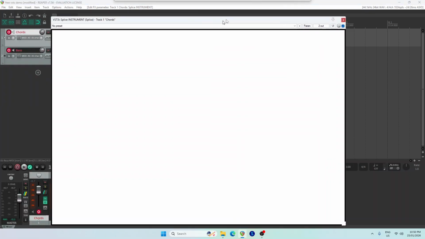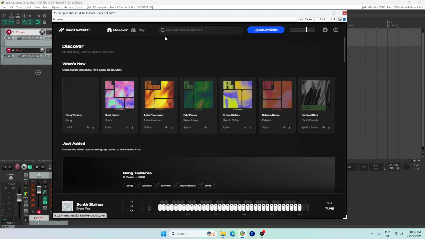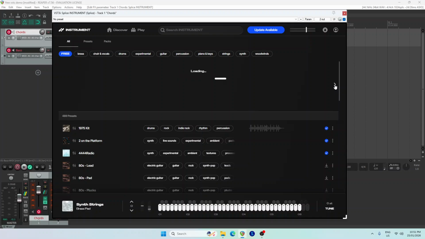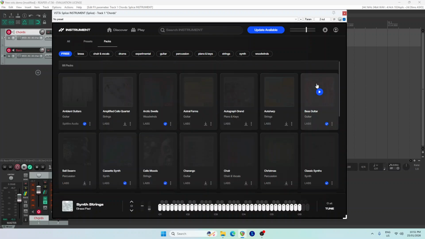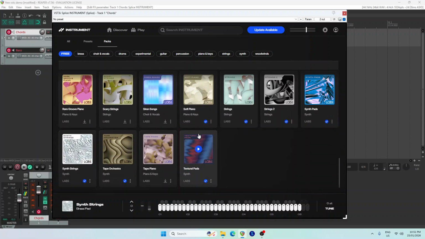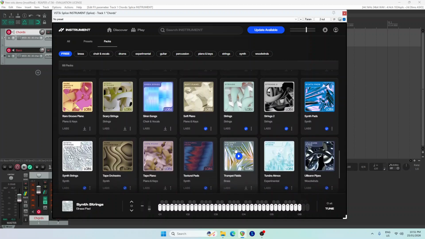And Splice is the plugin that hosts Spitfire Labs, which used to run in its own plugin. I think you can still run it. And it's a really good selection of free instruments, especially for atmospheric soundtrack type of stuff. So if I go to the Discover section, search and click on free. Let's just go across so we can see all of them. Alright, and it's got all of this stuff. So there's actually a lot of really good sounding instruments in here. So this is really a must-have if you're looking to do electronic music production, I would say.